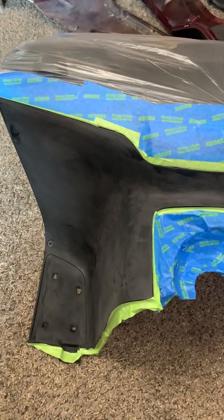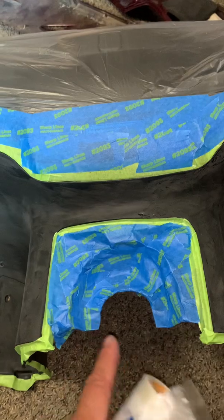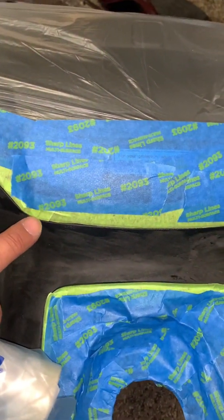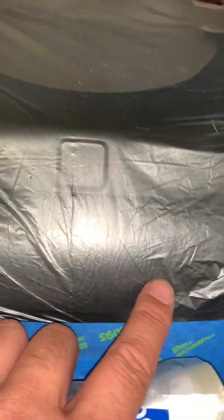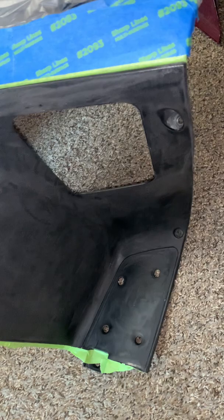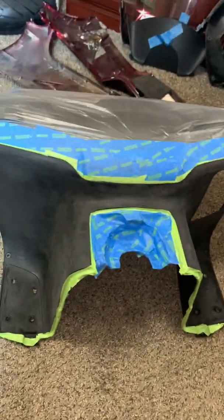Okay, still in my living room. This is the upper inner cowl. This is where the inner fuel door is, where the gas cap is, and then this is the upper where your feet go. I use plastic, more masking tape, covering the places that I don't want sprayed. And I use that flexi green stuff inside, and it's pretty flexible. And then the rest of it, because I like the leather texture of the dash and the pockets in the dashboard on this '09, I have it covered in plastic. Doesn't have to be pretty, but just make sure it's secure. So then when I go to spray it, you don't get no overspray or spray something accidentally. So mask it off.